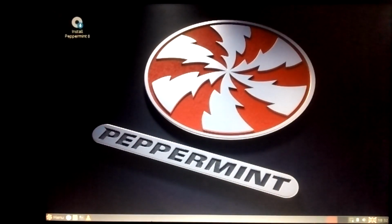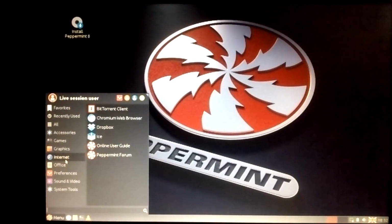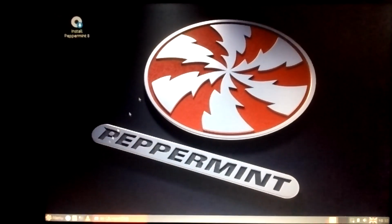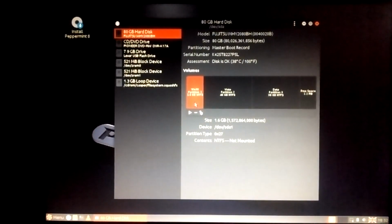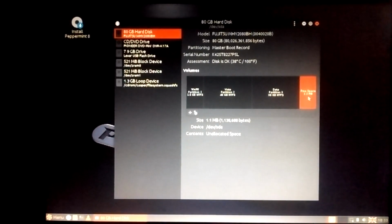Next thing we need to do is to repartition the hard drive. Now normally I'd use a program called gparted, but I don't believe this one has it. It has a disk management program, and we can see the partitions on here. The first partition is the hidden one, which is used to reinstall back to default. That one was the Windows one, partition 2, we have the data one, and then has a bit of free space on the end.